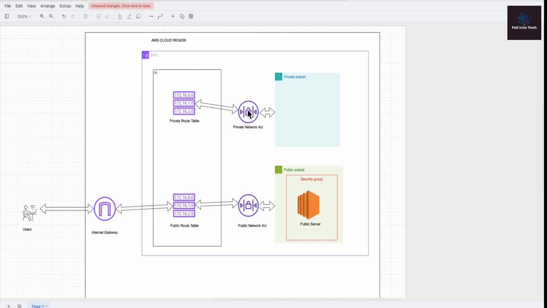So the private one, think of it also again as a guard. So basically only people that have clearance can get in and out of this part right here, which is coaches and then, you know, players and staff members. Okay, so now together the private subnet, the private route table and the private ACL give us basically tight control over the internal traffic. So it's very controlled, and we know exactly who's coming in and going out.